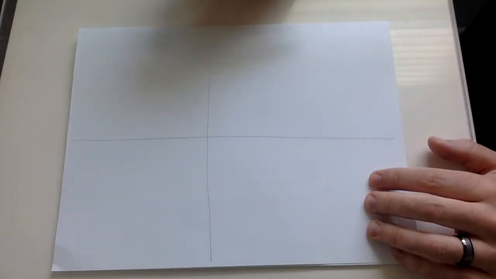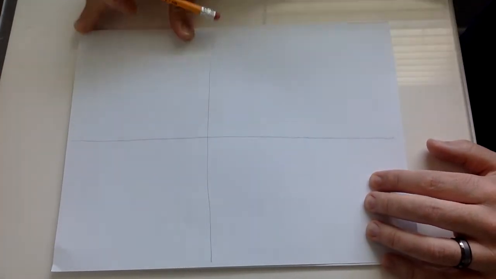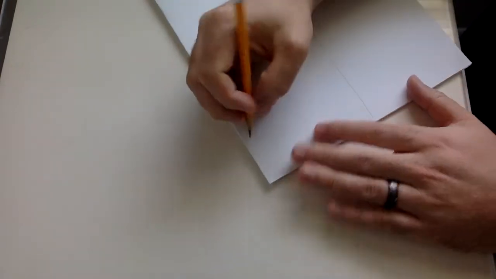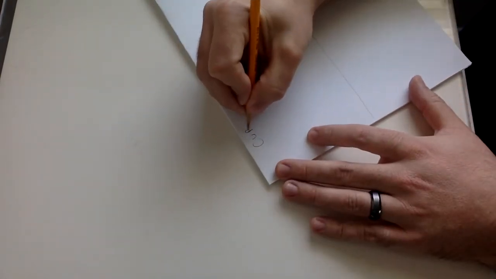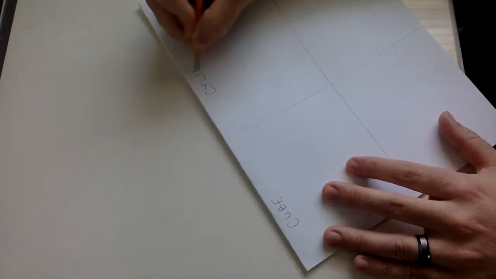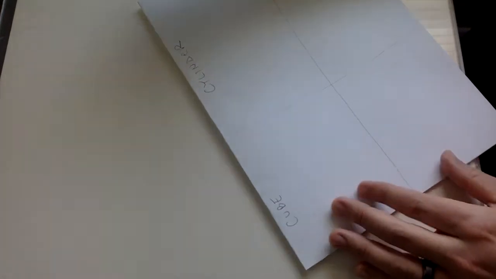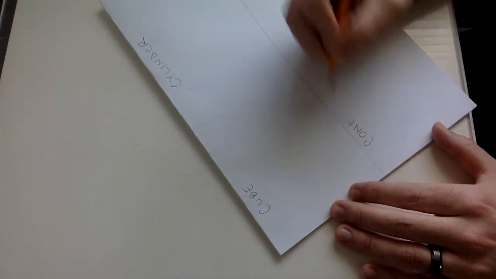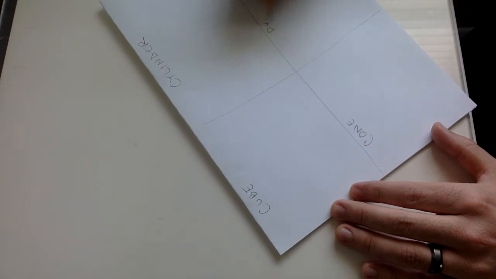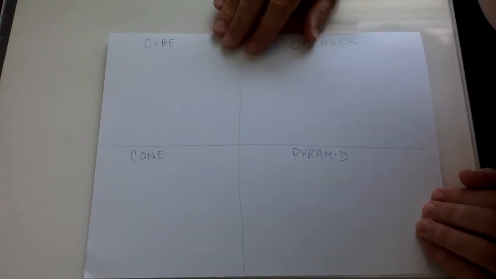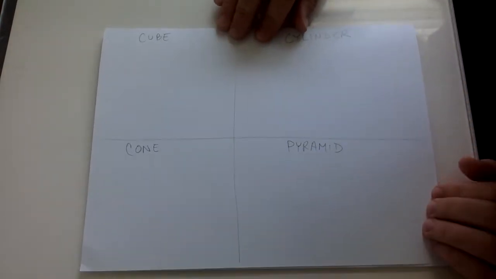Okay? And the first one, if you guys remember during our Google Meet, was we talked about a cube. Second one is going to be a cylinder. The third one is going to be a cone. And the last one's going to be a pyramid. Okay, so those are going to be your 3D geometric forms that we're going to draw, and I'll show you how to do each one of those.